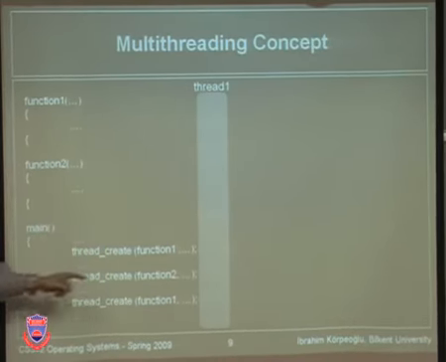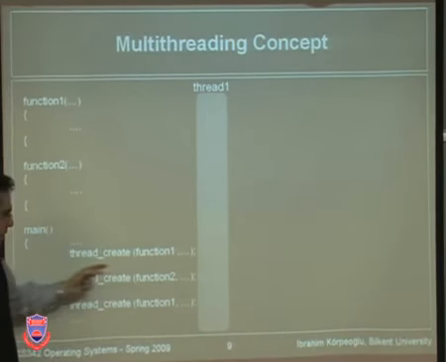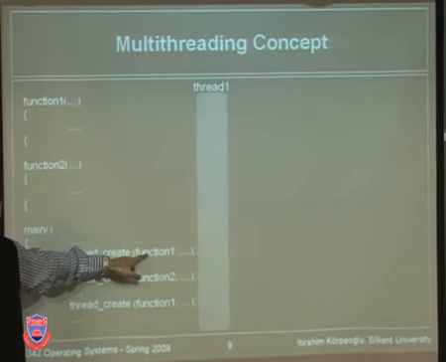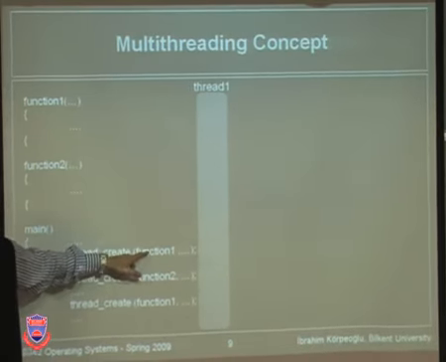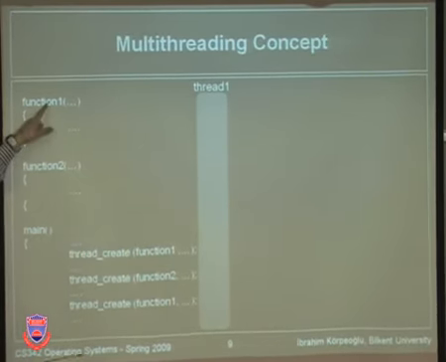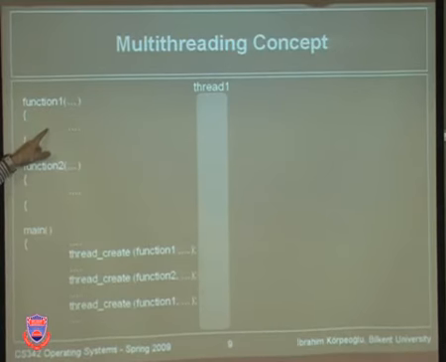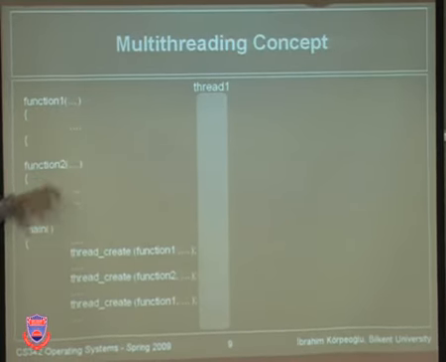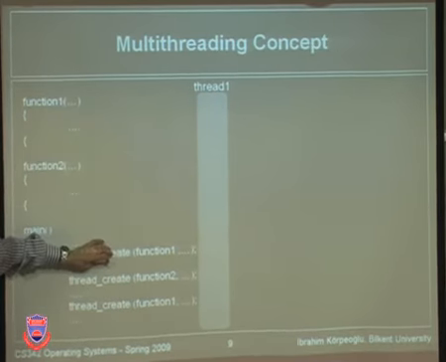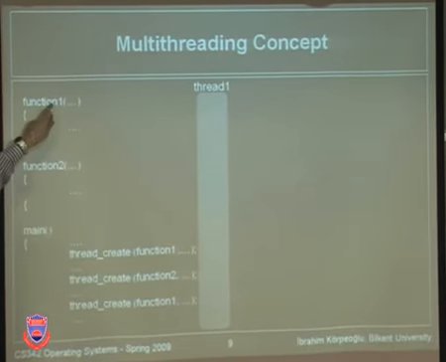When you create a thread, you can indicate to that thread as a parameter, so this is a thread creation function, okay? Into that function as a parameter, you can specify which function the thread will execute. Basically, this is a thread entry, thread start function. That means when this thread is created, it starts executing from that function. Of course, this function can call anything, depending on what you put. You are the programmer of this program. You can, for example, call this function or something else, okay? Whatever you call here will also be executed as part of the thread. But this thread, whenever created, starts from here, okay?